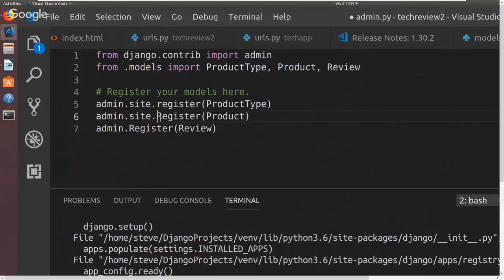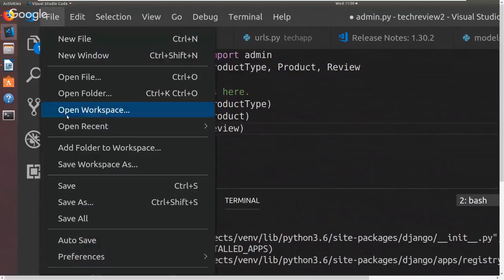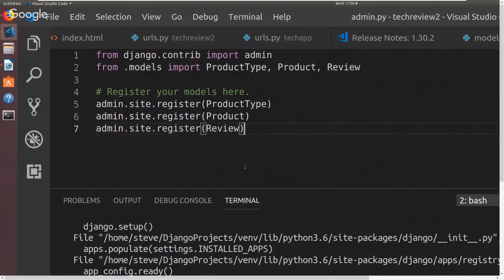It was giving me IntelliSense for the capital Register, but that was coming from the admin, and that's not what we want. And that's how it looked. File. Save. All right, so let's try.